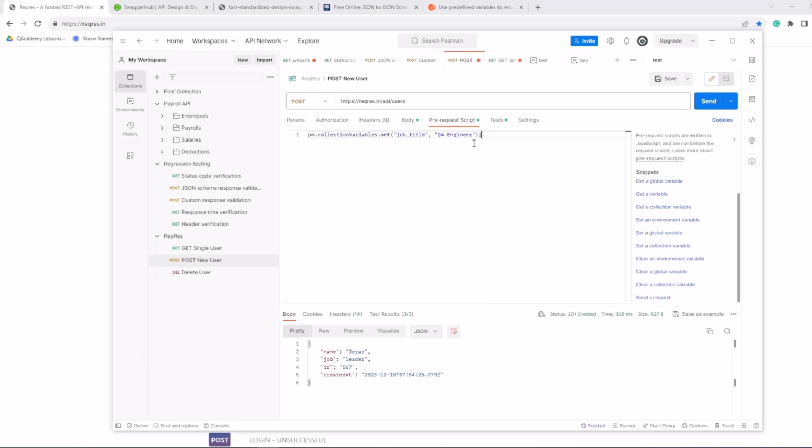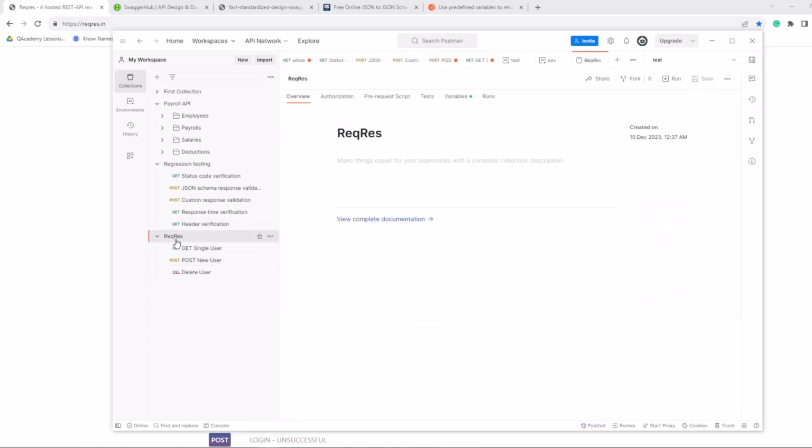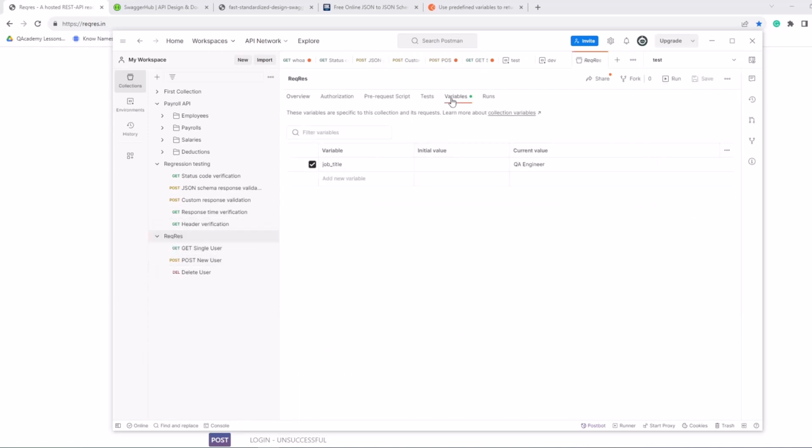Okay, so this variable was set. If I run it and go into the collection variables right here, job title, QA engineer. So it was set using the prerequisite script.